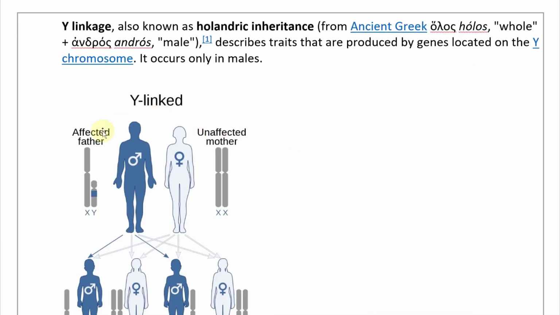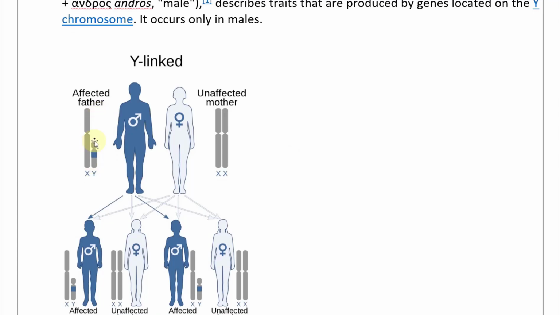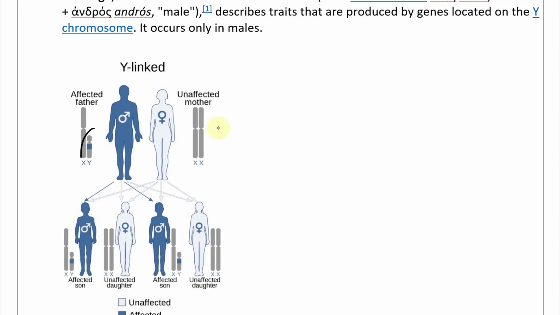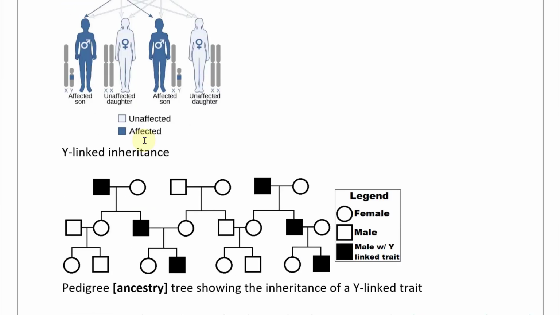Yeah, so you'll have here Y-linked, so the affected father has the Y. It's the only one that has it, so it's only on the Y. And then the unaffected mother doesn't have the Y. So then basically this is going to go to the male, and this one's going to go to a male. Here it's always going to be on the male, on each one of these, but the females are always going to be unaffected. You're always going to be swapping the X with the X that doesn't have it, and it goes down there. So you're just going to end up with two affected sons, identical or very similar to this, and then you'll have unaffected daughters right there. So the genes just get passed on to the males.